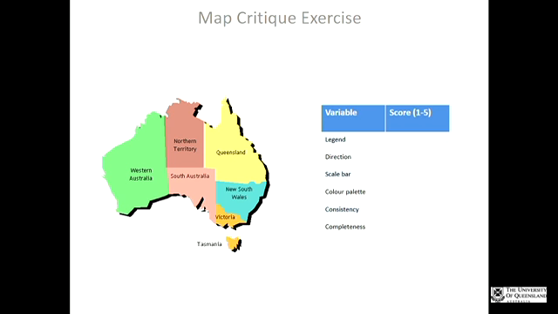Direction? No direction. Scale? No. Color palette? It hasn't used the color palette well, although it did distinguish different colors. We had a discussion over here about whether, because they're the same color, that's a color palette issue or just a consistency issue. They've applied a different rule to Victoria and Tasmania compared to the other states. But it's possible they're slightly different colors, but you just can't see them. I think they are slightly different colors, so in that case it hasn't chosen very good colors. There's no contrast. I think that's important. So it's either consistency or color palette. Good. Not a great map either.